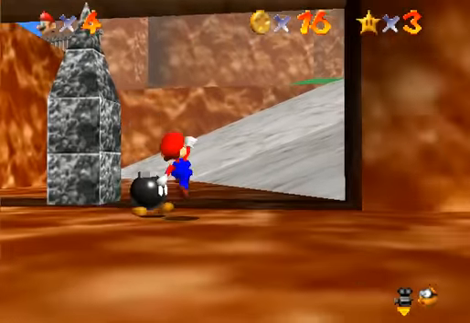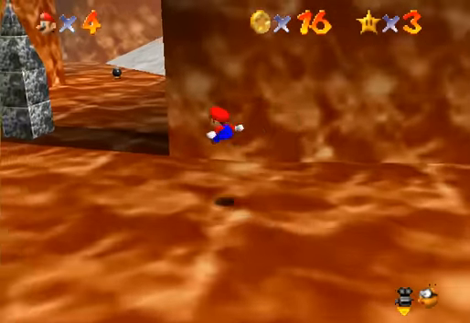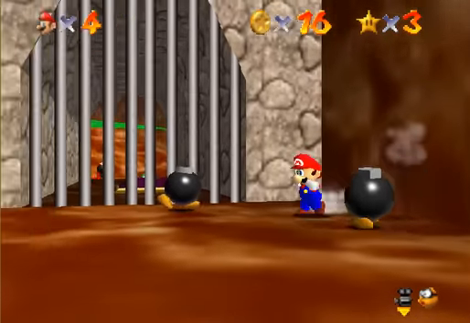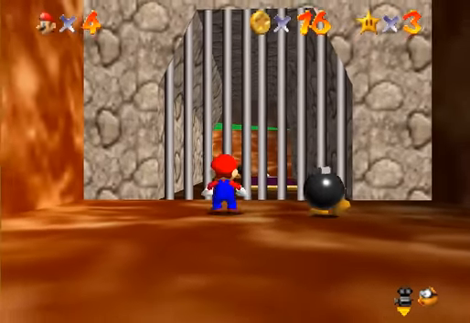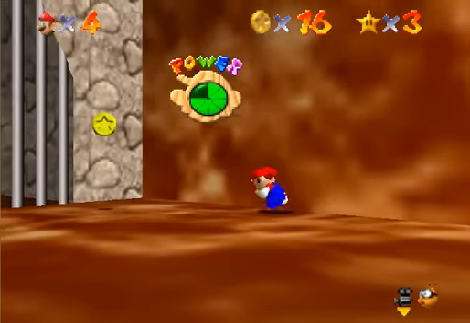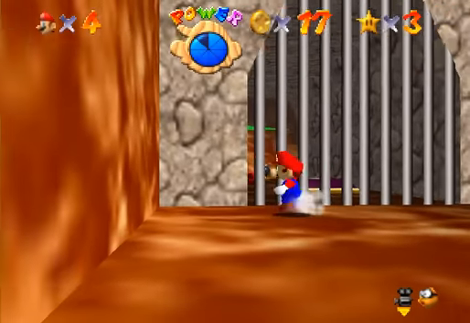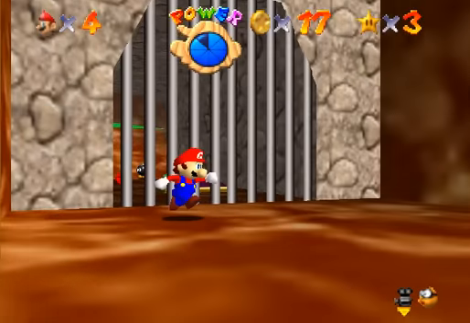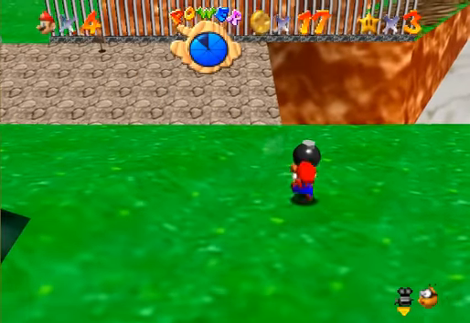Jesus, camera. Jesus, bomb! Get away from me. You guys don't need any more coins. I don't care about you. You have a coin. Alright, you. Come here, you. Get over here. What the heck? Come on. There we go. Kaboom. Ow. It's my face. No. What the heck? Come on. There we go. Hello, Mr. Bob-omb. You're gonna give me a coin.